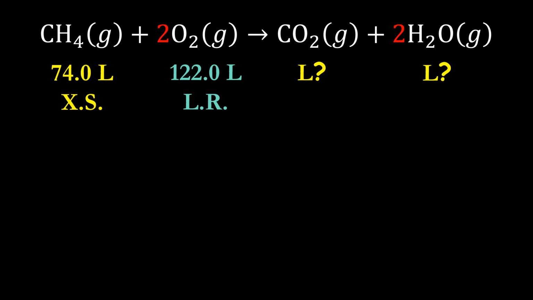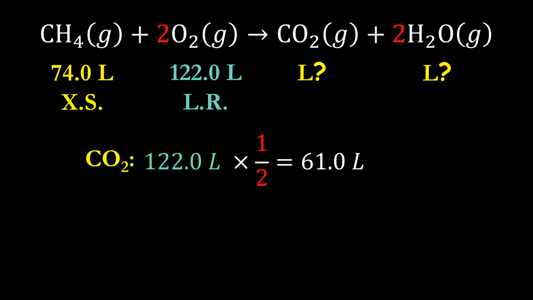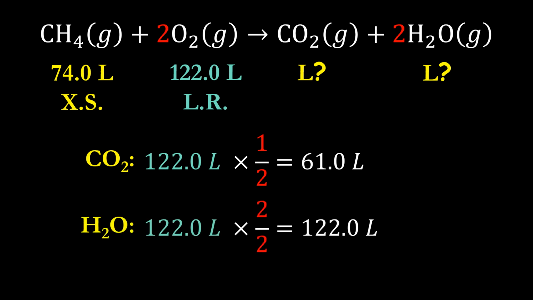The next thing to do is to figure out how much carbon dioxide and water is produced in the reaction, and we want to determine both of those values in liters. Well, we can use the coefficients again and start with the 122 liters. For determining the CO2, it's a 2-to-1 ratio, so 2 parts of oxygen for every 1 part of carbon dioxide. So we just multiply by that, and we end up with 61 liters of carbon dioxide produced. And then for water, it's a 2-to-2 ratio between the oxygen and the water. So we multiply that to figure out that there's 122 liters of water produced in the reaction.